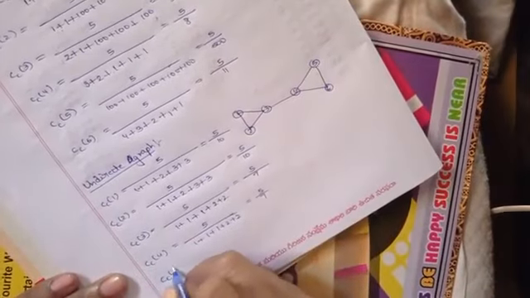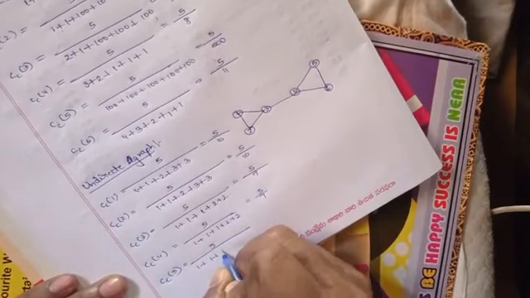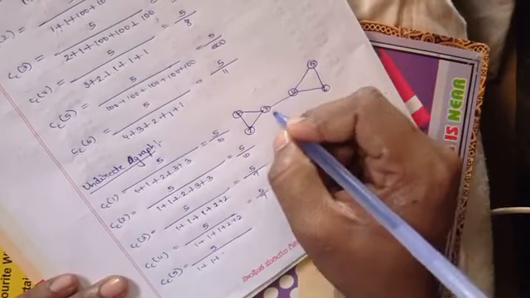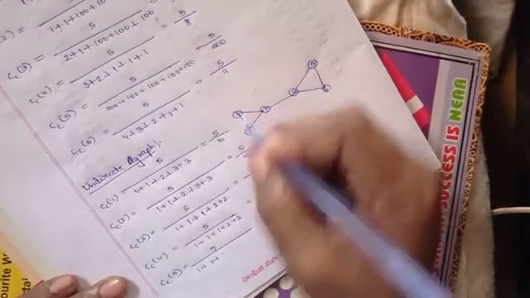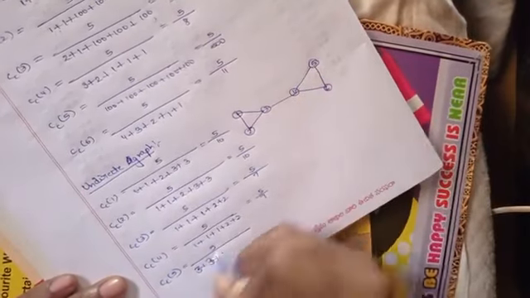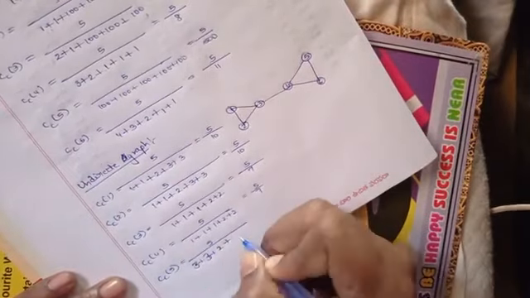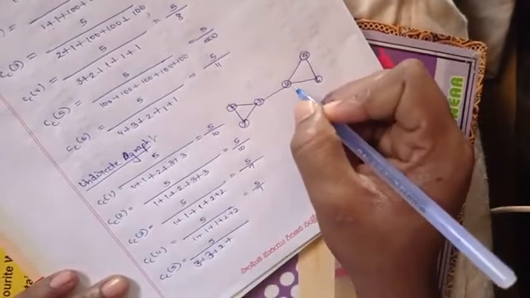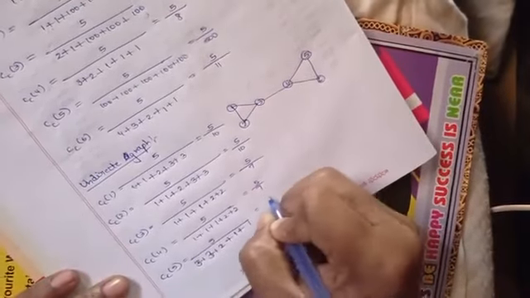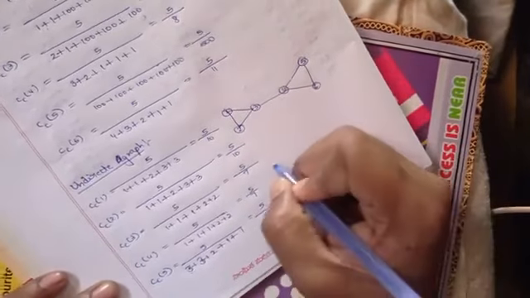Next CC of 5 is equal to 5 by 1 plus 1 plus, CC of 5 we have taken 5, right? So for 5 to reach 1, 2, 3, 3 steps are required. For 2, 1, 2, 3, 3 steps are required. For 3, 2 steps are required. For 4, 1 step is required. For 6, 1 step is required. That is 5 by 6, 7, 8, 9, 10. 5 by 10 paths are required.